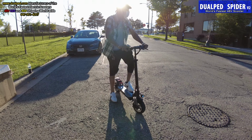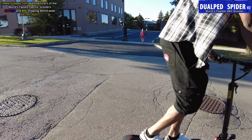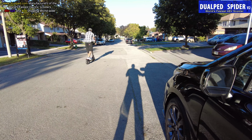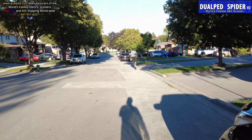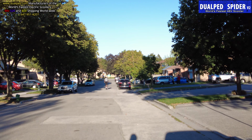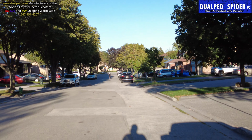And there's Mr. Delon going to take his Spider version 2 for a ride. Put 1 foot in the front, 1 foot in the back, Delon. Atta boy. There goes Delon.